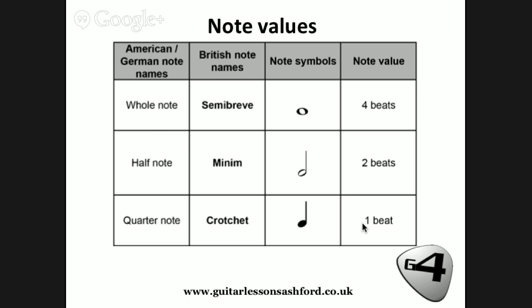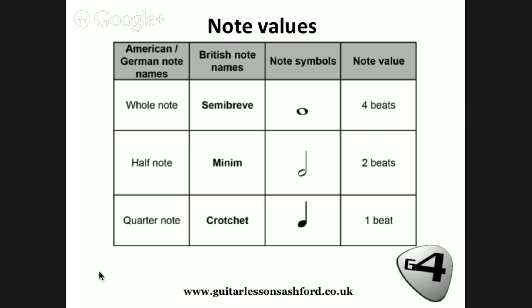Why these names I said a minute ago are more descriptive is that the whole note lasts for a whole bar. And in a bar, you have 4 beats. So if it lasts for the whole bar, it must then last for 4 beats. The half note, half of 4 is 2, takes up 2 beats. And the quarter note, a quarter of 4, is 1. So you can see the names straight away are very descriptive of how long the sound lasts for. So it's quite easy to work out the name if you're not too sure.